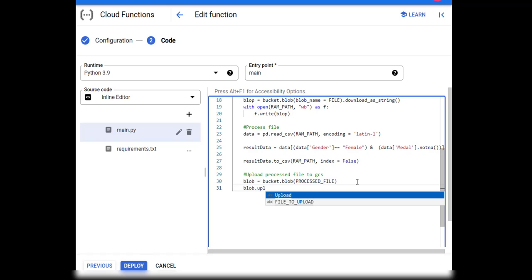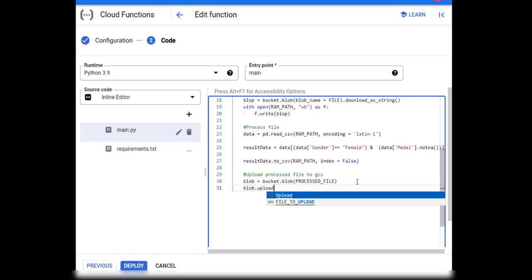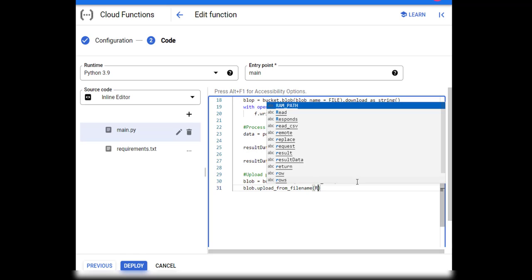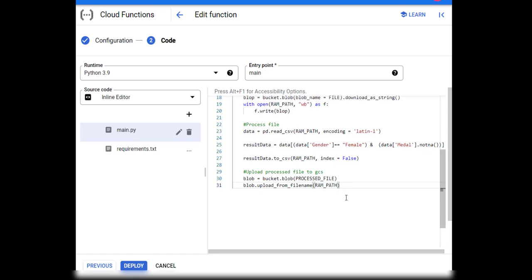And then let's upload it to that file, blob dot upload from file name, and this is the file name because this is where I saved my data. So this should do.